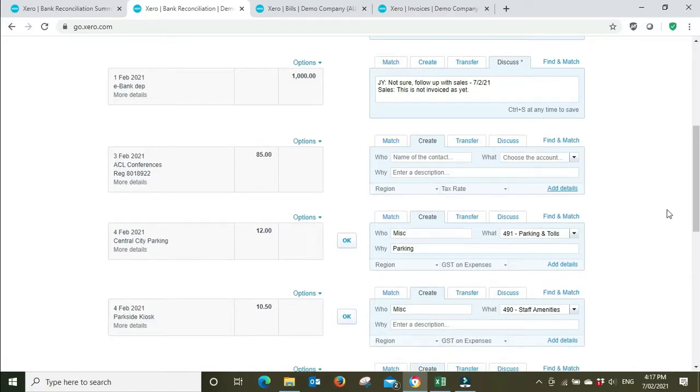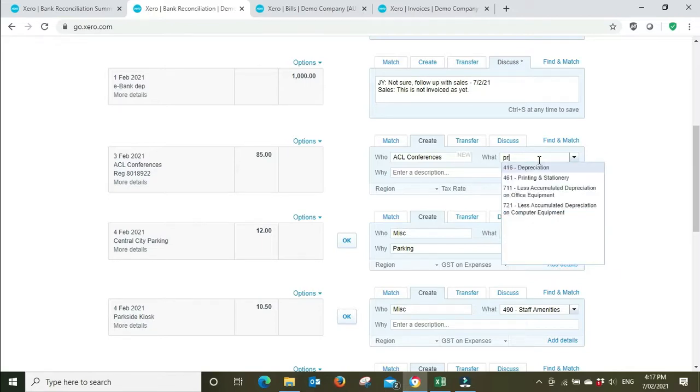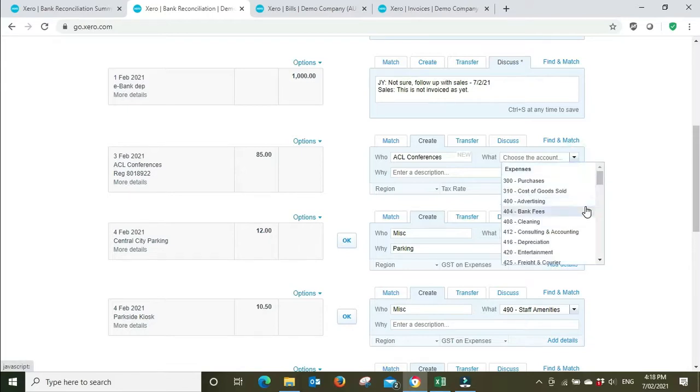ACL conferences. So there's been a payment to them. We don't know what it's for. There's no bill in the system. Try and find an account. So what you can do, you can scroll through expenses. You've got it all here, like so.